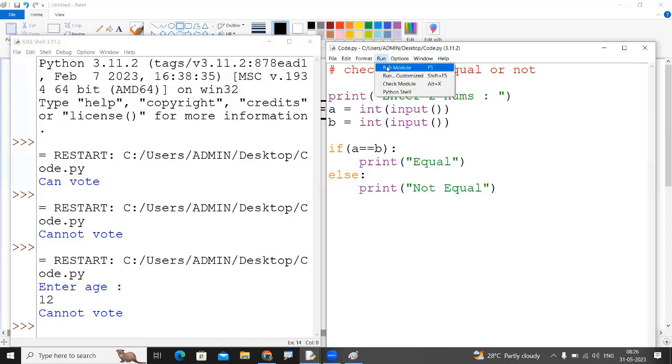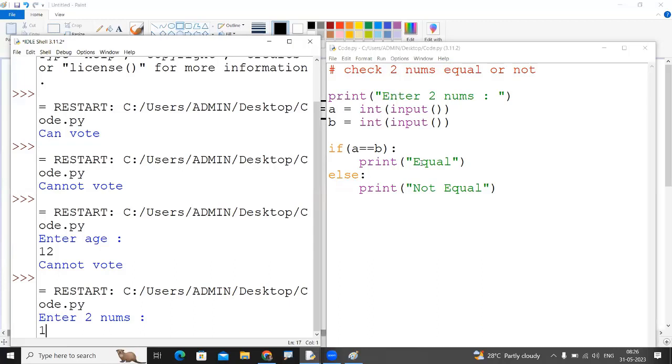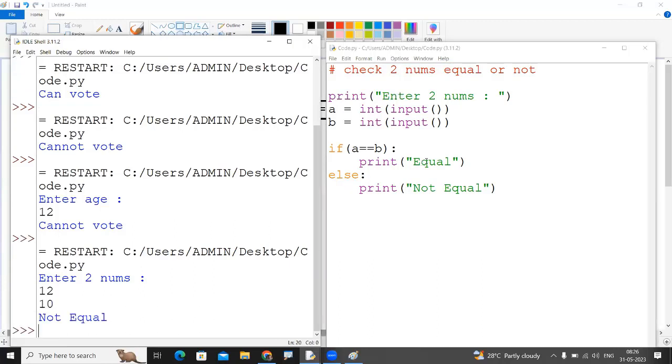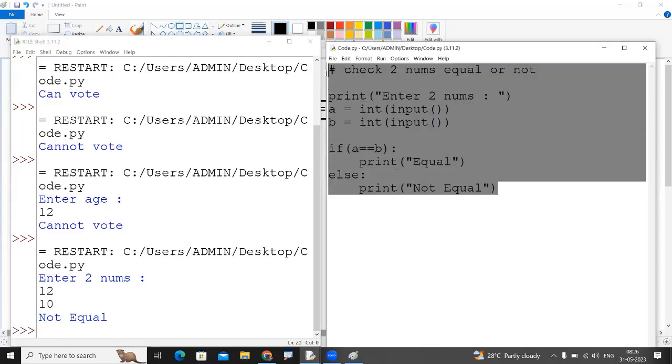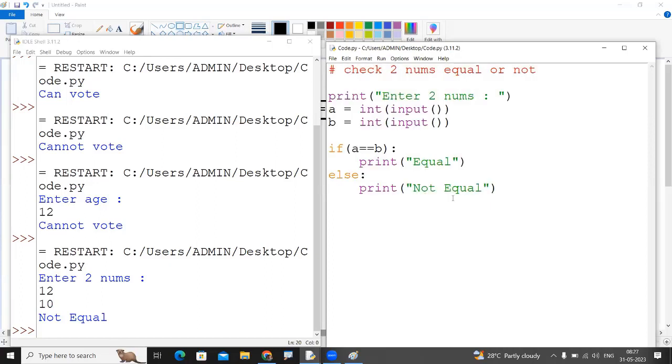So when you run the code, look at this. Enter two numbers 12 and 10, not equal. Just change this. Please try to write your own. If you're not getting it, then look into this place. Just read the two numbers. If you want to give the prompt here directly, you can. In the last class we have seen. So quickly do this. If you can complete it, then only I can move to the next one. Along with relational, we need to complete logical operators also today. Nice.